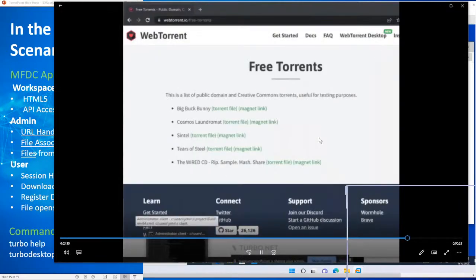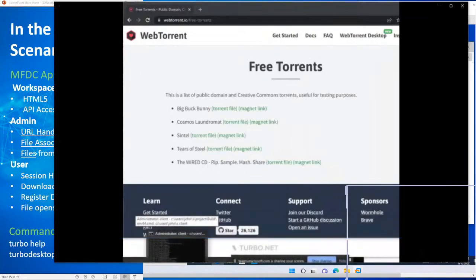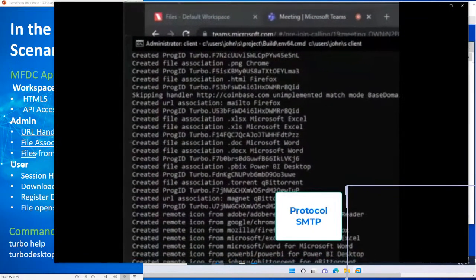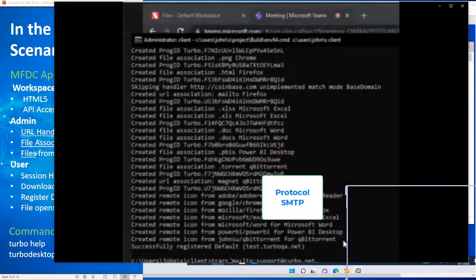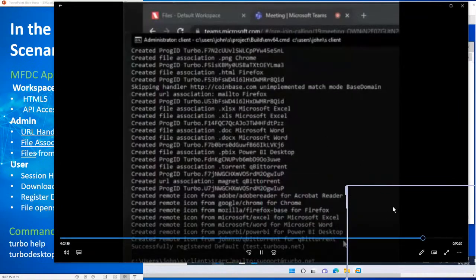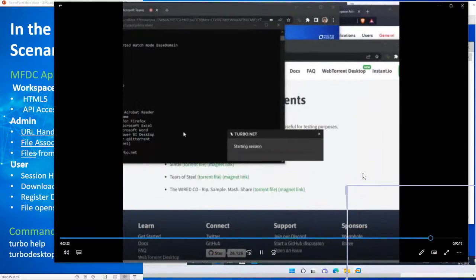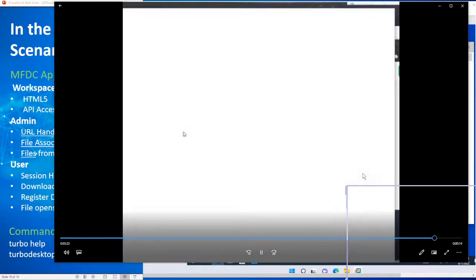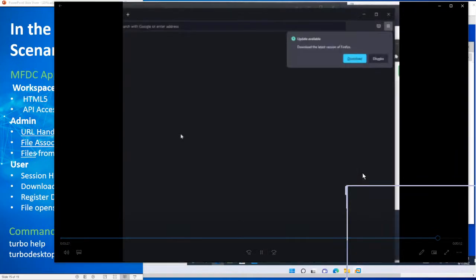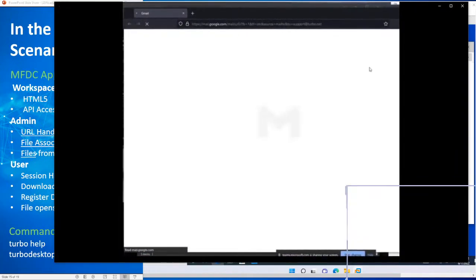And then there's an email protocol as well. So if you have email configured on your desktop, down at the bottom there, they're typing in mailto, basically in a command line, and it opens up Gmail in this particular case.